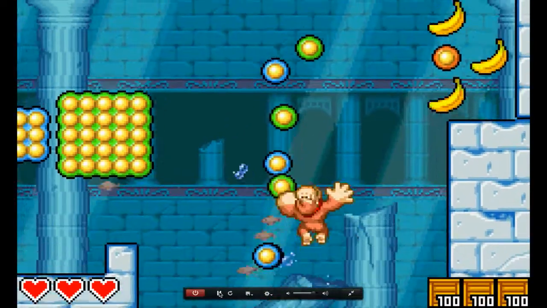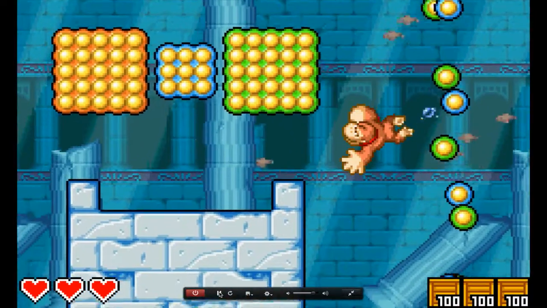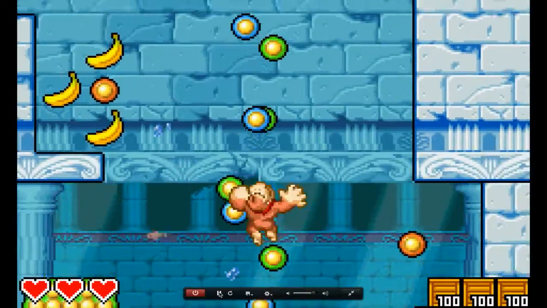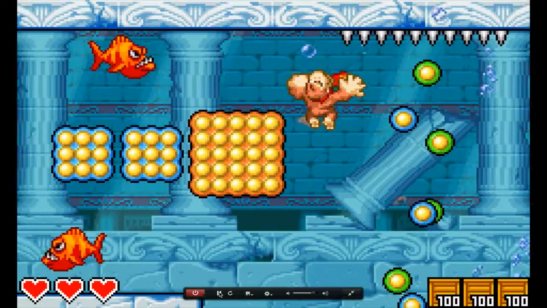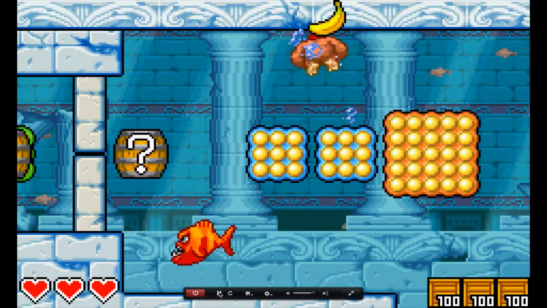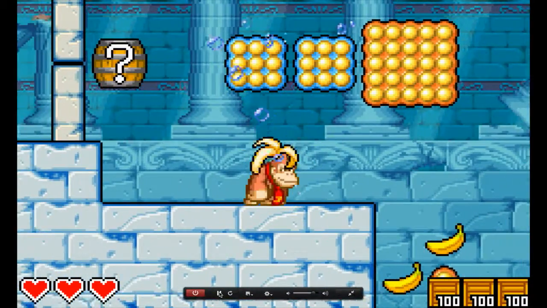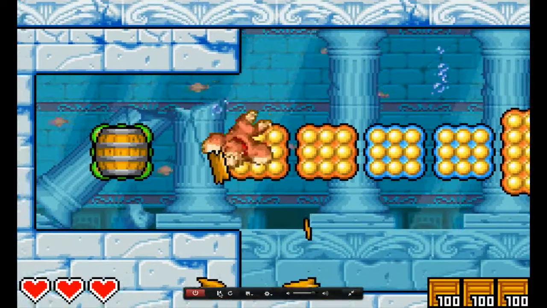And up. Up. Over. Wait, why am I doing that? I have all 300 bananas I could possibly get. Oh boy. I want to not die, please. Up. There's gotta be a medal or something over this way. And look, it's our friends from that other water level. Yay, I got it. Yeah, there's no reason to kill these things, really, except that they'll be a bother once we get in here. Wee-hoo! Sorry, these levels are so slow.